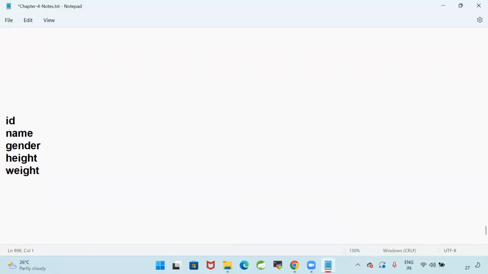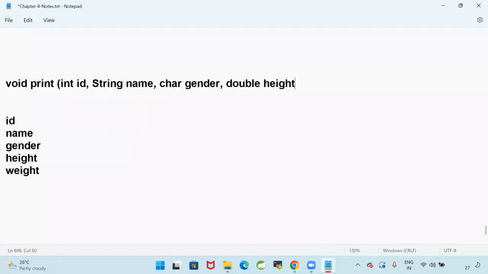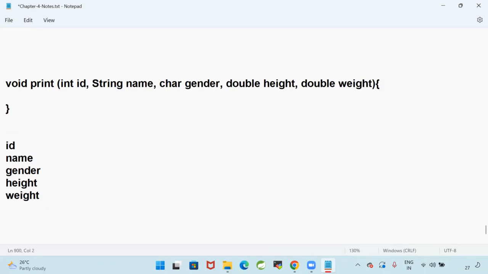Now I'm going to write it like this: void print, integer id, string name, character gender, double height, double weight. I'm writing one method, and for that method I'm taking so many parameters.